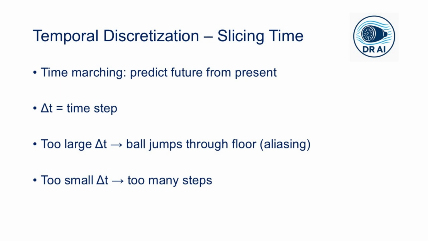The size of delta t is very crucial. If you take delta t very large, the ball might jump through the floor without registering the impact. A classic discretization error called temporal aliasing. If delta t is very small, on the other hand, you simulate for so many days. So discretization is always a trade-off. We accept an approximate answer because the exact answer is unattainable. The skill of a CFD engineer is to make the approximation good enough for the engineering decisions.